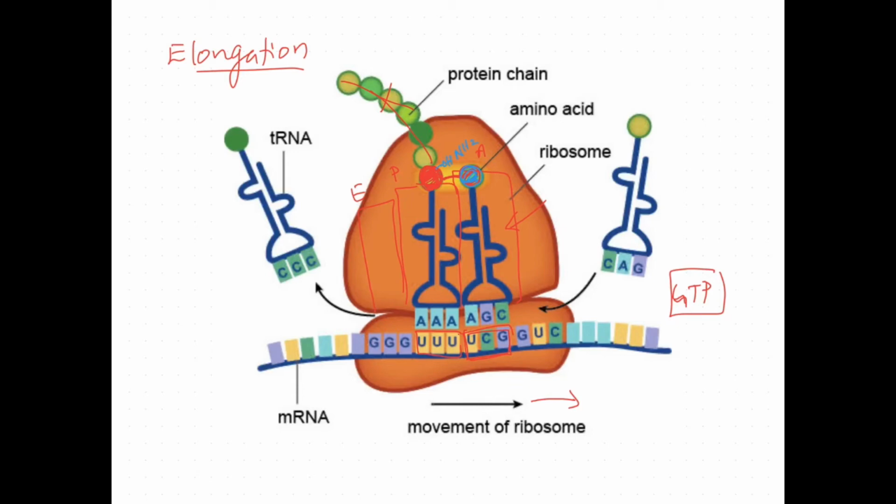After forming the peptide bond, the entire chain is shifted to the tRNA present on the A site. At the same time, the entire complex moves towards the 3' end. So this tRNA will come to the E site and this tRNA will come to the P site. The A site will be empty again, and the next codon will occur at the A site. This process continues and is known as elongation, again with the help of elongation factors.